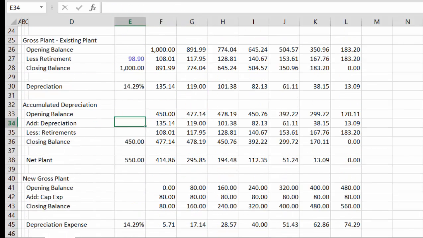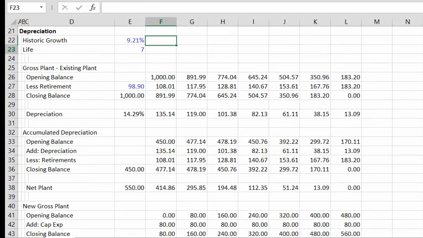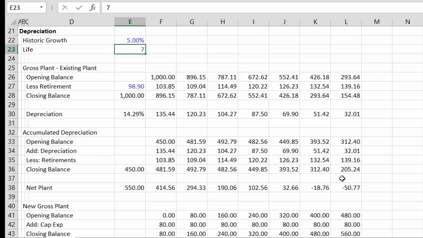When I put the retirements in cumulative depreciation, I mixed up the depreciation and the retirements, and that was my mistake. The other mistake I made, which was more interesting and more serious, was that really the closing retirements and the closing depreciation should both be zero. So when I did the goal seek, that was a little bit simplistic. And I just threw in a growth rate. Now let's put a 5% growth rate, and it doesn't go to zero.